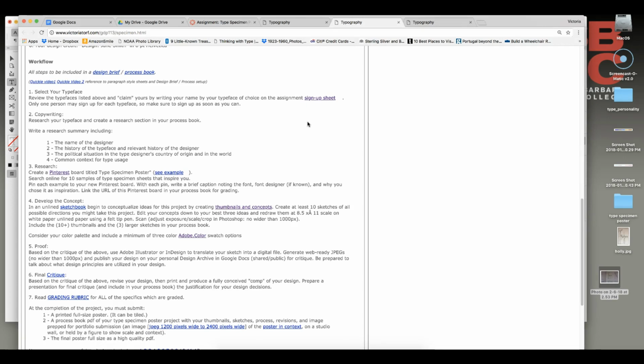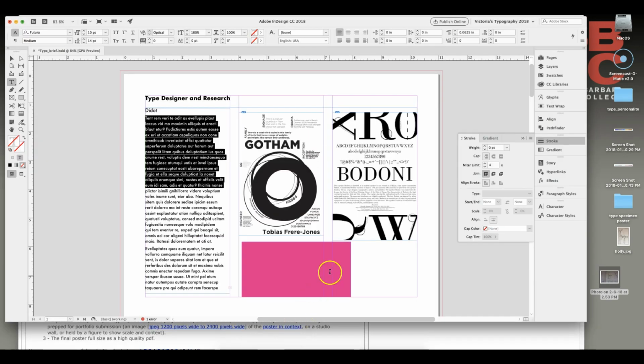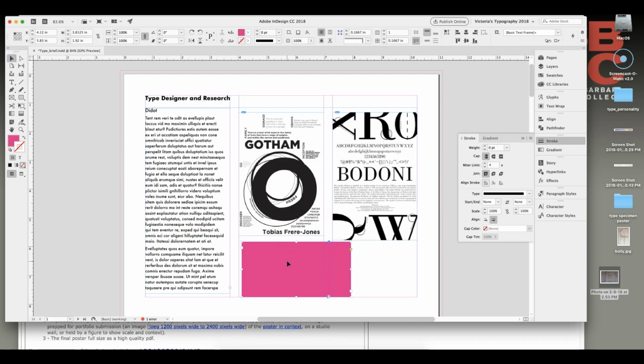What I appreciate with your design brief, which I'd like all of you to know, is write commentary with it. Meaning, make some notes. You might make a caption box down here, this pink box, and fill it and say, what I like about this one is the repetitive letter O of the different thick and thin weights of the fonts, and that's what appeals to me. And on this one, you might say, what I like about this is how the letters are rotated and they bleed off the edge of the page.